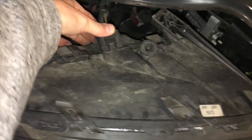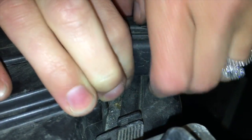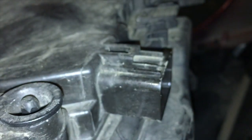Then we gotta take apart the plug. So you squeeze this down, and then you yank. So I need two hands for this. Okay, it's harder than it looks.